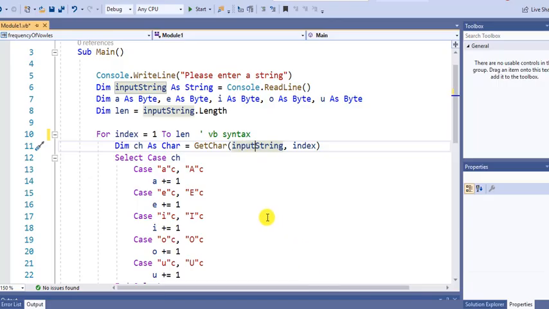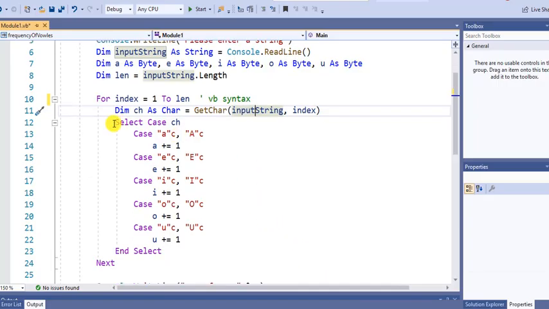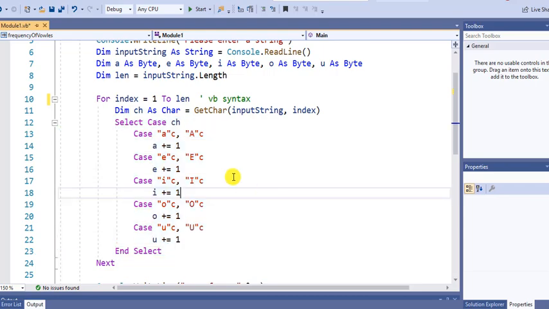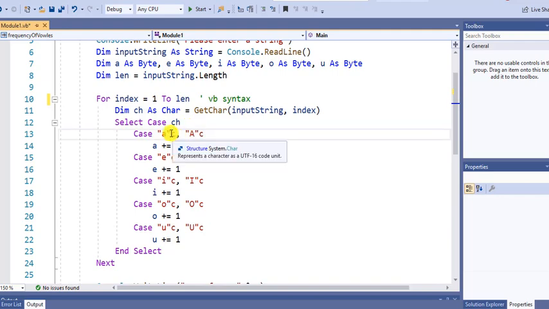Let's go back here. And once you go, I'm using a select case, right? We have done the select case before, so use the syntax. And here I'm checking for lowercase a and uppercase A, and this C is Visual Basic syntax to append a C, converting that into a character.